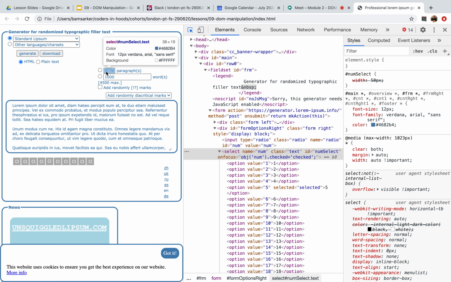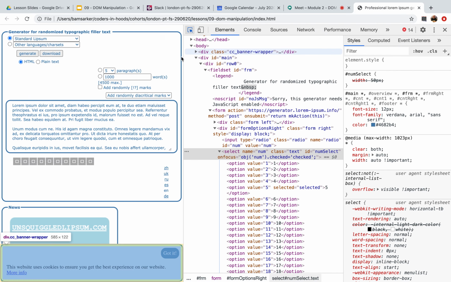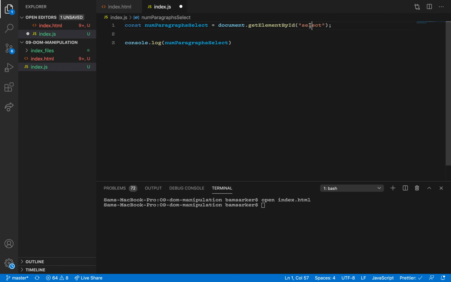The hash is denoting an ID. This is from using the same sort of syntax as CSS. The hash is denoting the ID, and dot text is denoting that there is a class of text on there. So if we want to get the element by ID, we just pass it numSelect.